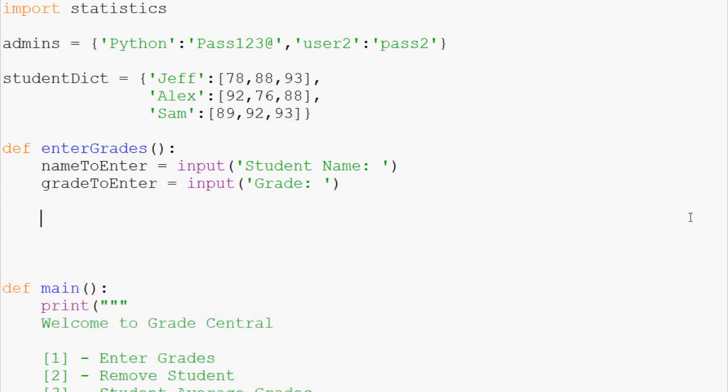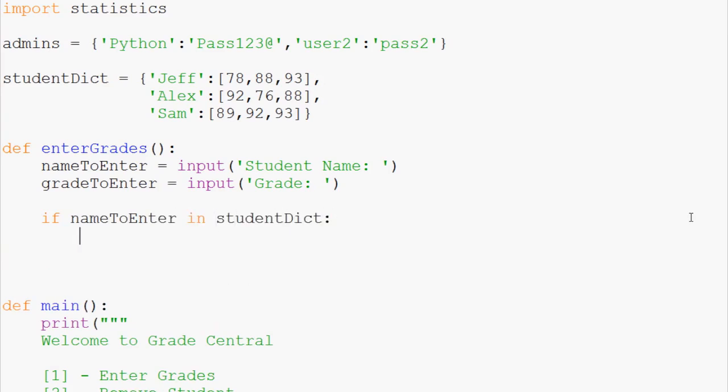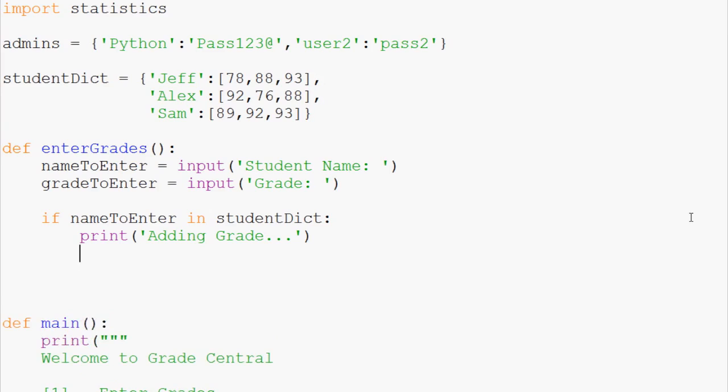Now that we have that, we want to ask if name to enter in student dict, print, we're going to say adding grade. So this is just the program saying, hey, we're adding a grade here for you. And then we're going to say student dict name to enter.